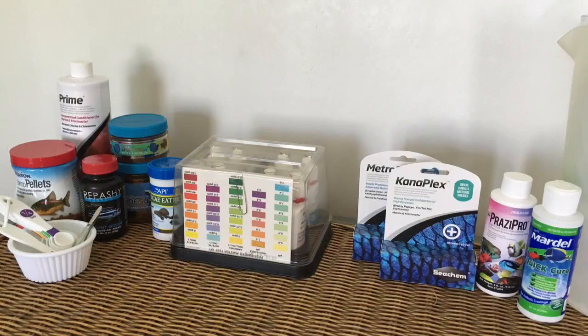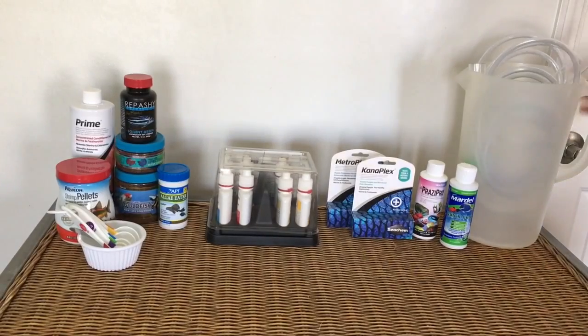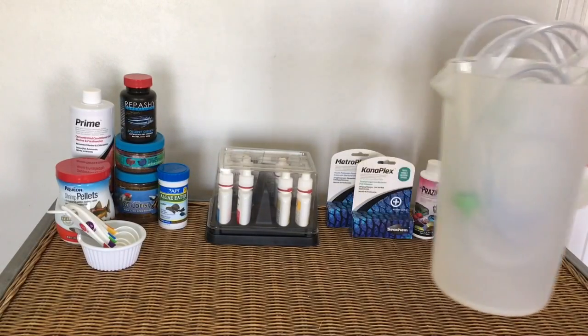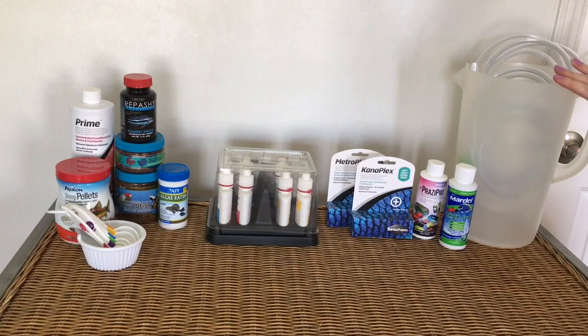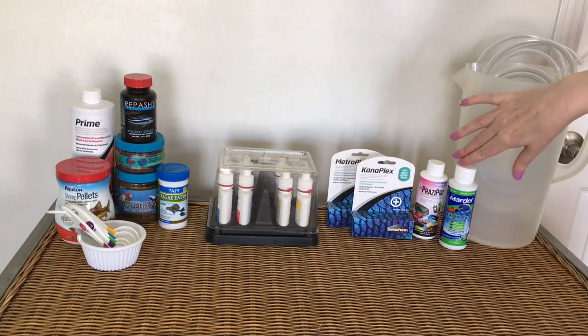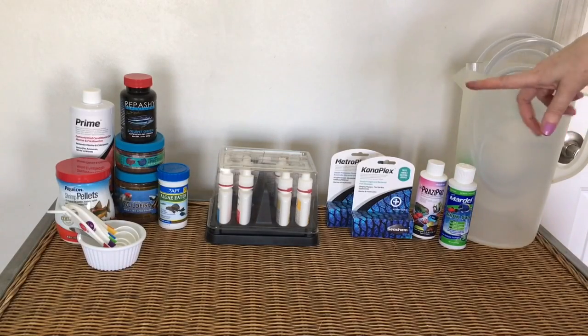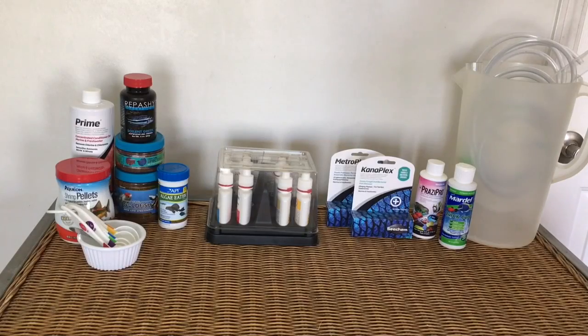These are the items that I use all the time except for the medication, and the medication is only out because I have just finished up quarantining some fish and I use a variety of these medications. The jug is what I use to store my small siphons, and it just keeps the tubing tidy. And then, like I said, the medication is out because I've been using it for quarantine. However, that medication will treat a wide variety of illnesses.